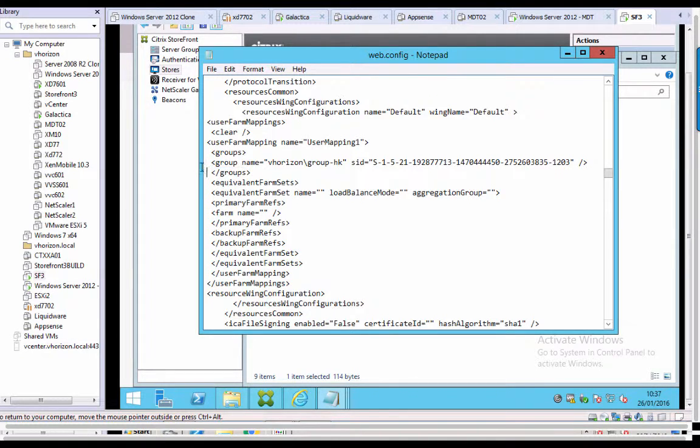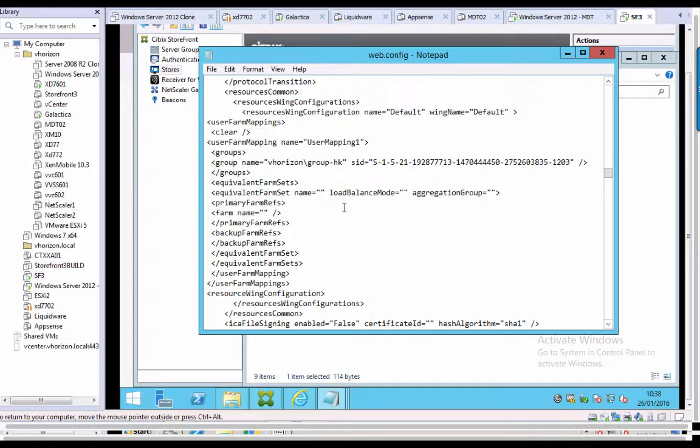If you want to, you can have multiple group names specified in here just by copying this line and putting it in between that and the closing group statement. Within a single user farm mapping configuration, that treats it as an AND statement. So if you have a member of the group HK, and you also put in another line with group SP, then the user that's signing in only hits that user farm mapping if they're a member of both groups.